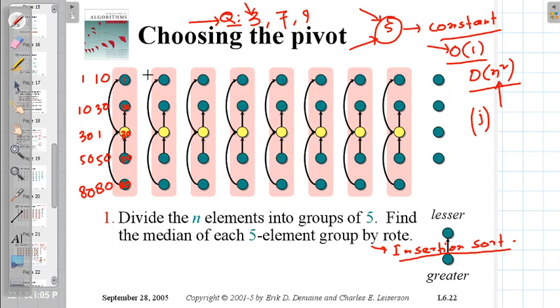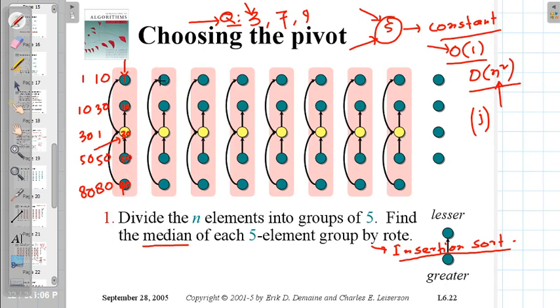So we have to divide the list into groups of 5 like this, and on each group we have to run this insertion sort, and then we have to find the median of each 5-element group. So what is the median if I am having, say, 5 elements? One answer to why I am going for an odd number of elements, 3, 5, 7, 9, is that we will be having one median. So there will be no ambiguity in that case, maybe. Right. So this will be the median of this list.